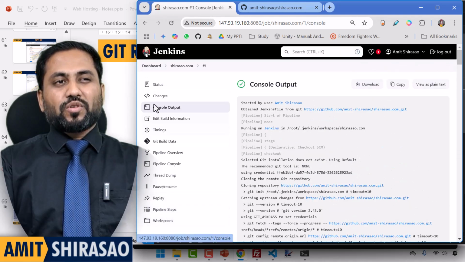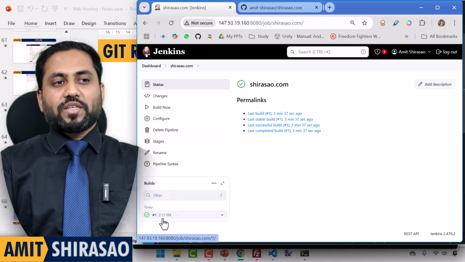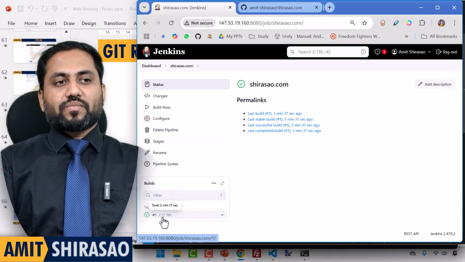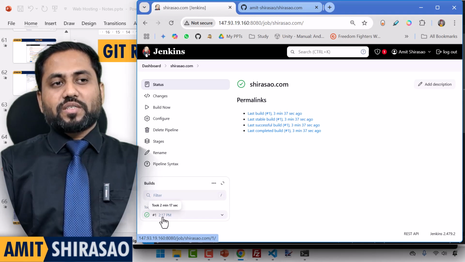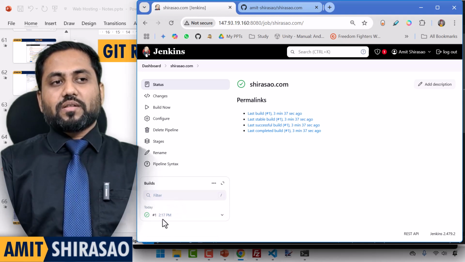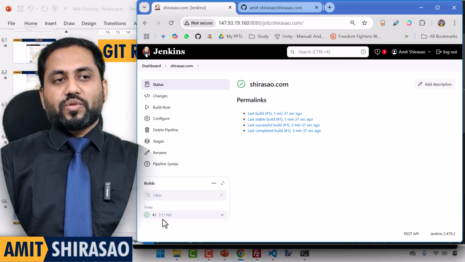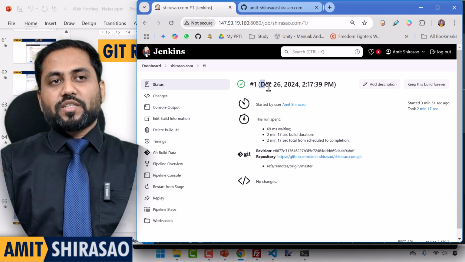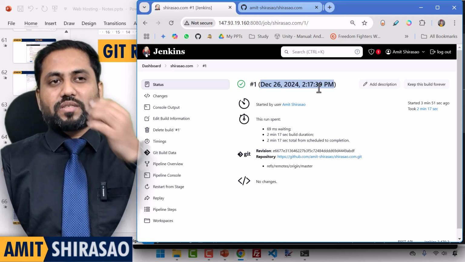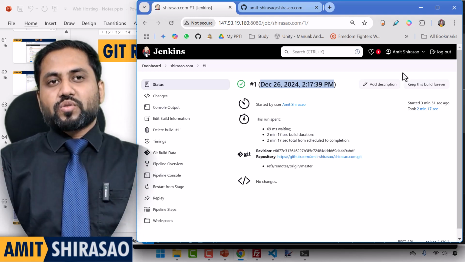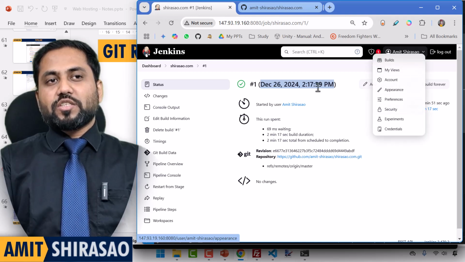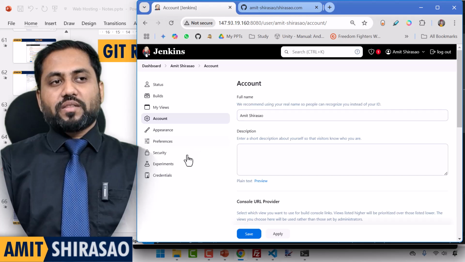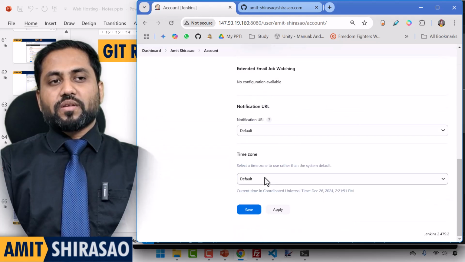Now I'll tell you one more nuance into this, that the build time that it will show is, you will say okay, 2 minutes ago, but the time that it is showing is not Indian Standard Time. The time that it is showing is 8 p.m. in India. So almost 8 p.m. means 10 minutes to 8. This is UTC time, by the way. So for Indian time to be shown, go to account settings, go to account, and then scroll down till the bottom. Here is the time zone.